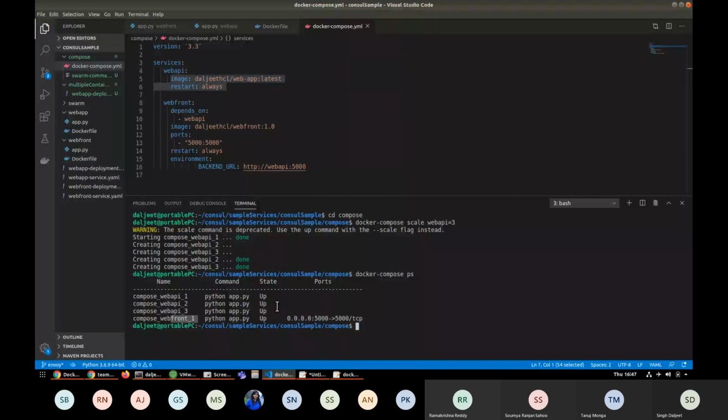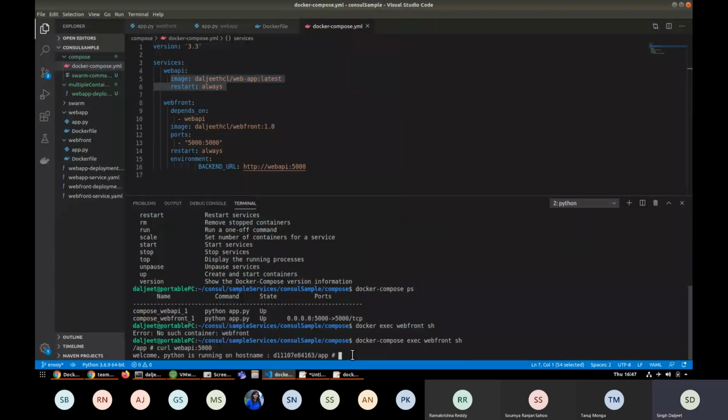Any guesses? Come back to my previous terminal. Now if I do curl, there are 3 instances running. Which instance will the response come from? Please make a guess.